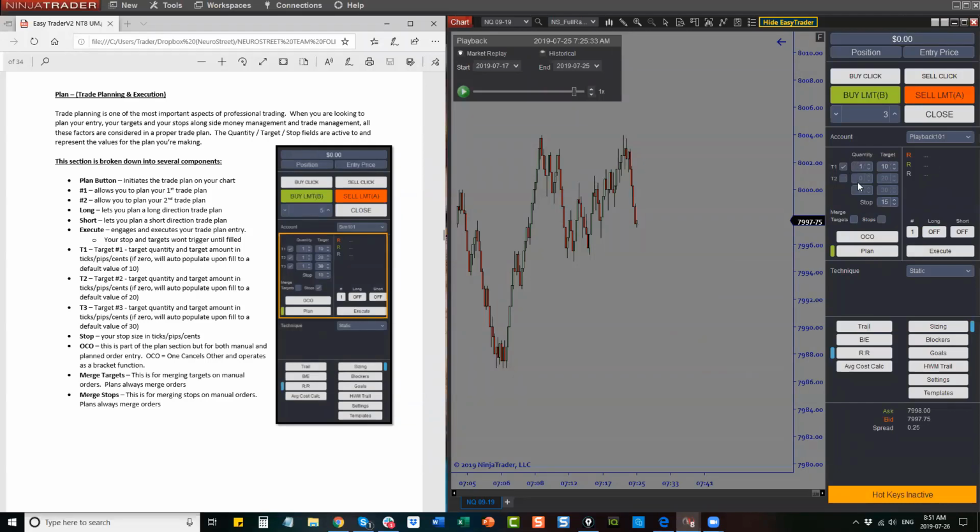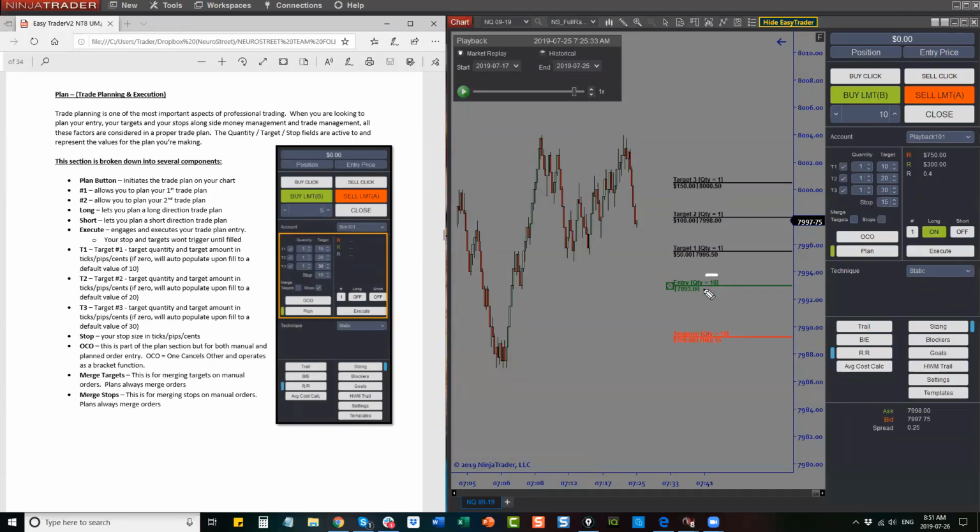Whenever you're planning your quantities, you want to make sure that your quantities are intact. Don't get caught off guard here. Let's say you've got 10 contracts in here. Let's go here, plan long. You're long 10 contracts, but you forgot to change your quantities on your exits.